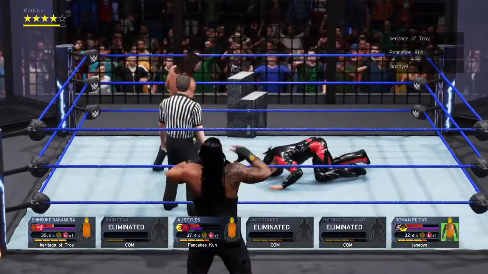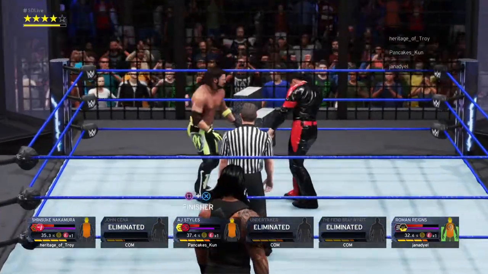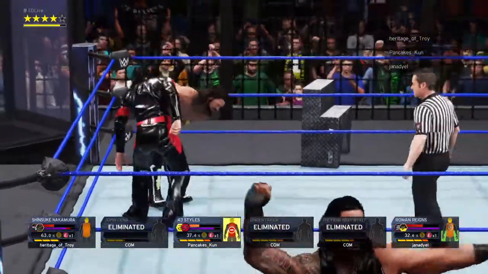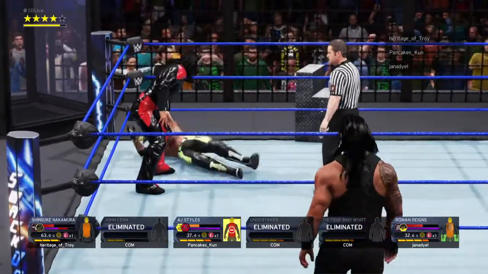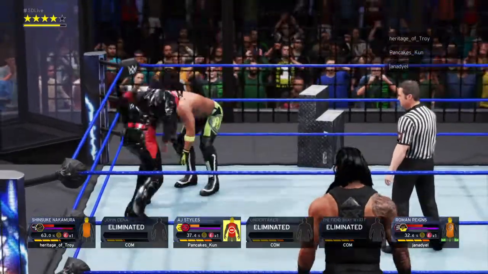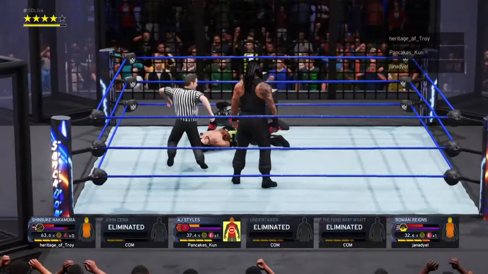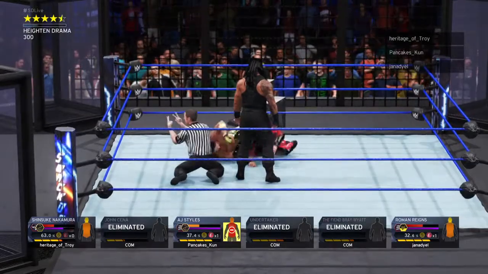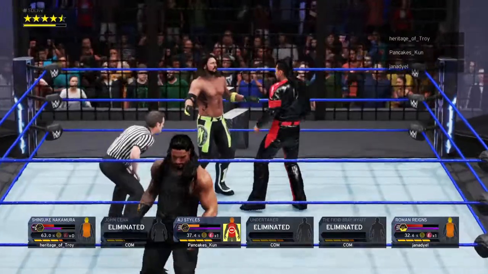The volume in this building has increased exponentially. The fans are willing these competitors to push forward. Win or lose, these superstars are going to be held in high esteem after this one. Here it comes. He's got him. And it's near. Shinsuke Nakamura is rolling now. The muscle memory has got to have taken over now. Pure instinct to kick out before three.